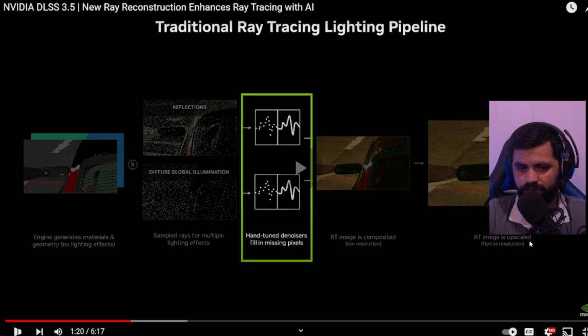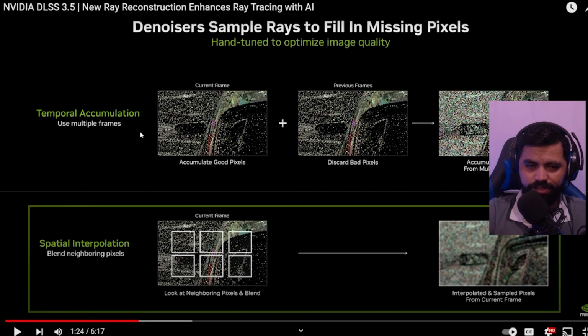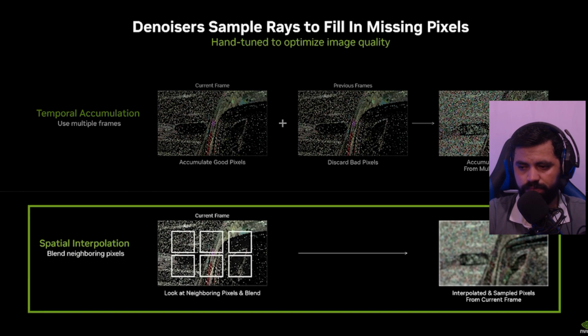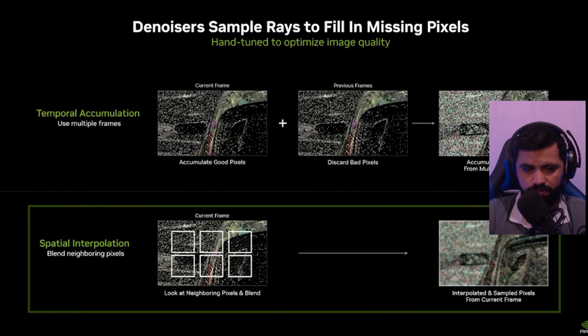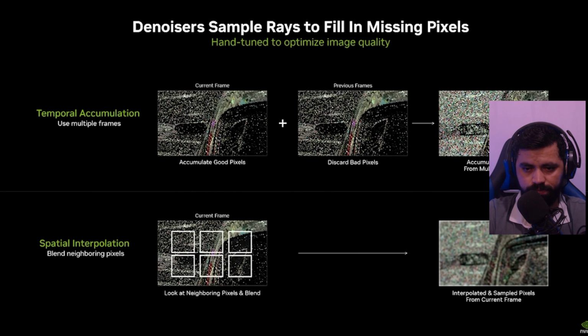There are multiple kinds of denoisers for every frame that are combining information across. So this is how the denoising works. They have a temporal accumulation and they have a spatial interpolation, combining pixels in the frame by blending them together, and across multiple frames by accumulating information in order to come up with our best estimate of how the scene looks. Denoisers have a few common challenges. Denoisers accumulate pixels from prior frames, in effect stealing rays from the past in order to increase detail, but they do so at the risk of introducing ghosting and removing dynamic lighting effects.